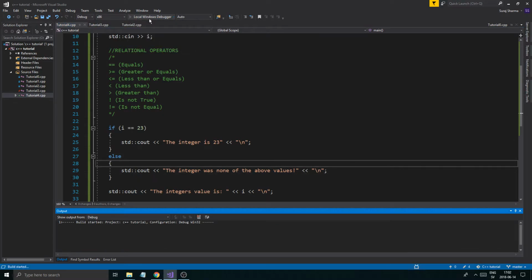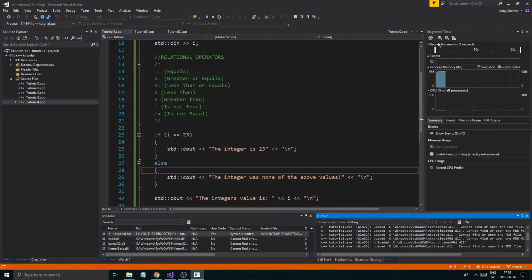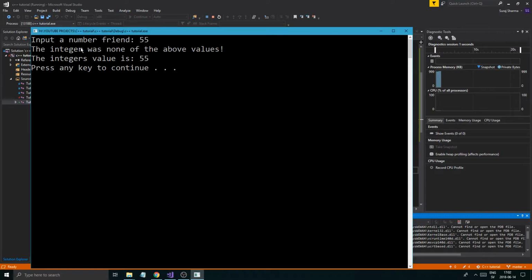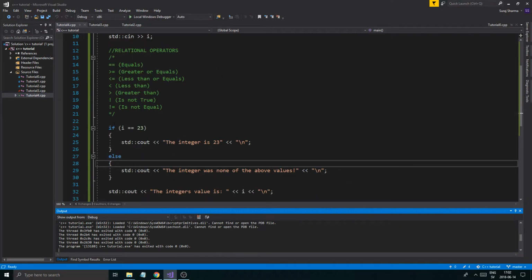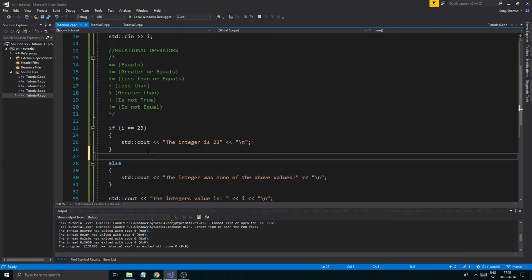Now if I write 23 here, we'll get the integer is 23, this value here. If I say 55, the integer was none of the above values. The integer's value is 55. So it went in here, false. Okay, else, do this. Now, probably for some of you it's not complicated at all.